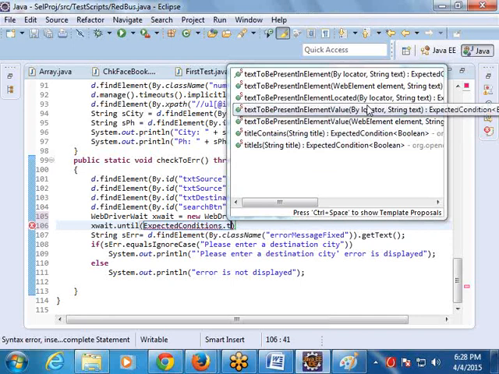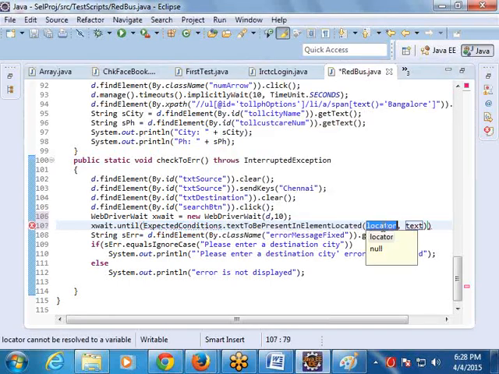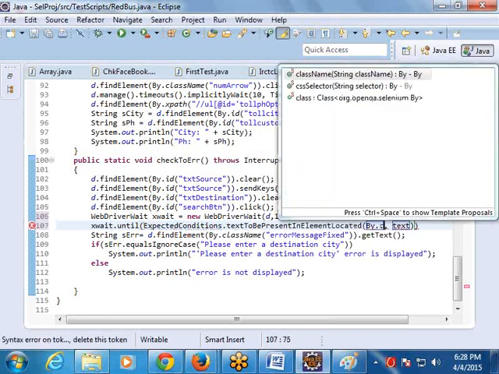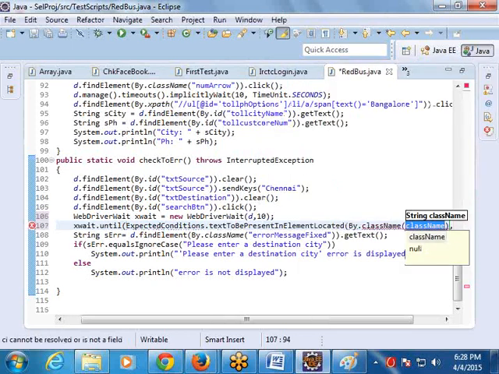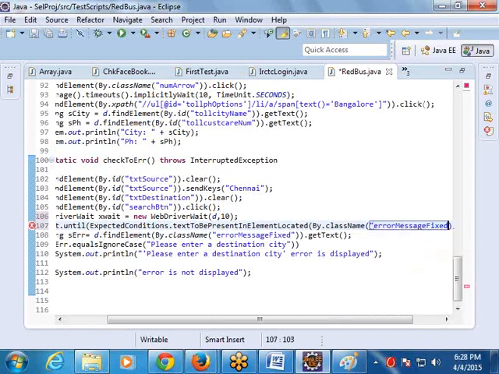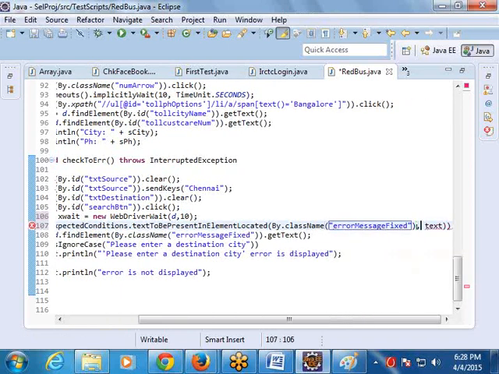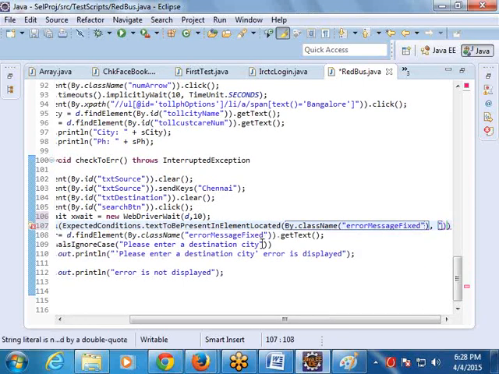So I'm going to use this one, text to be present in element located by some class attribute. Here give this attribute value, By dot className. This is the class name, correct? Copy this class name. That's it. And what is the text you are expecting to be displayed? Please enter destination city. This is the message.